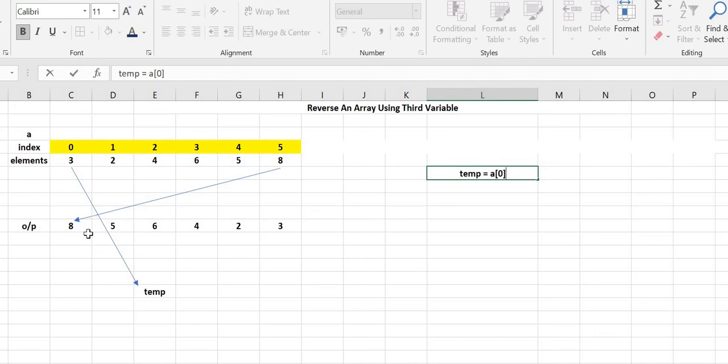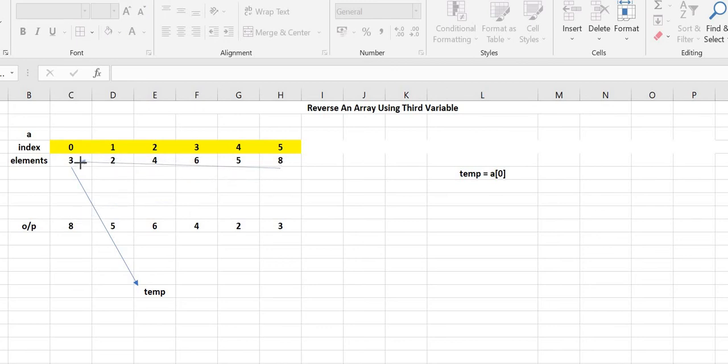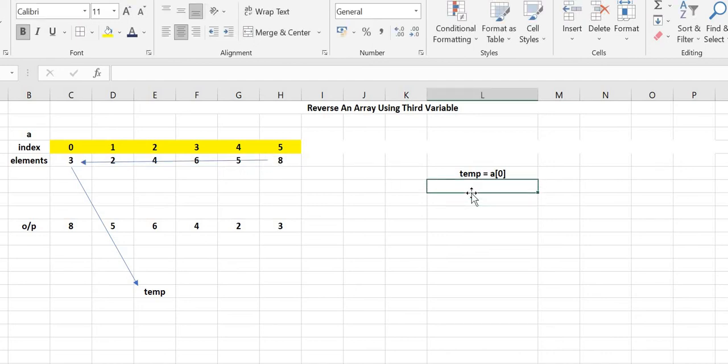Next, I will assign the value of A of 5 to A of 0. It means the value 8 has been copied to its first position, right? That is here.